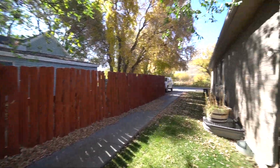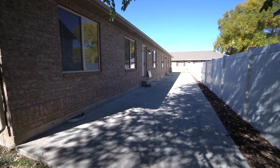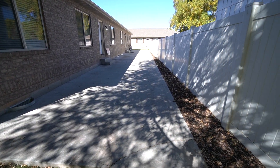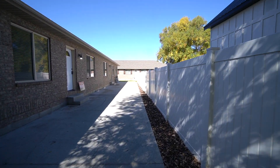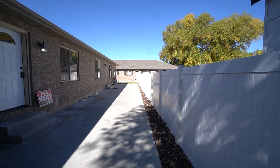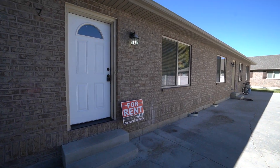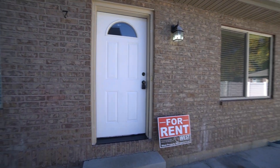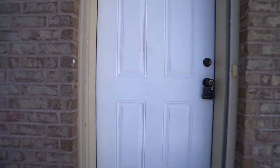Let me give you a quick pan of the neighborhood. There's a nice big patio area here in the back. If you like hiking, fishing, camping, and boating, it's all within a couple of miles. Park City is about 28 miles away, very convenient, and you can drop down into Salt Lake from that area as well.